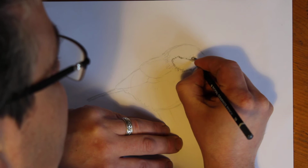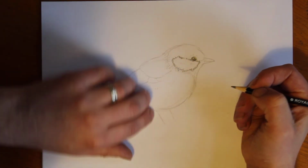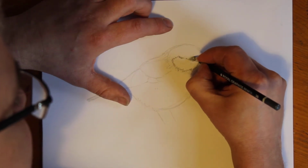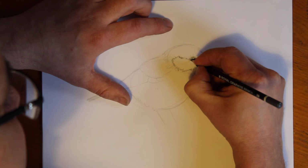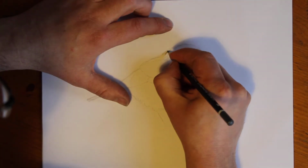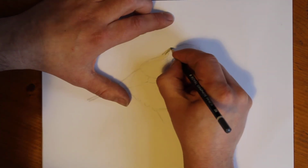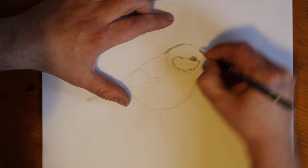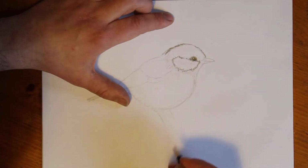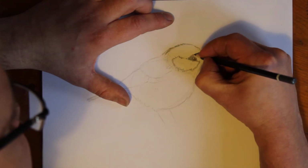I think I'm going to put a little bit more into the eye because I want it to be darker than that, even though it's in a 3B. I think I've got too many layers of paper underneath. I'm going to add a slight light coloration around the eye, and now leaving a little bit of white just back here, I'm going to scruffily add in the feathering of my bird, and that to me is beginning to really look like a Great Tit straight away.